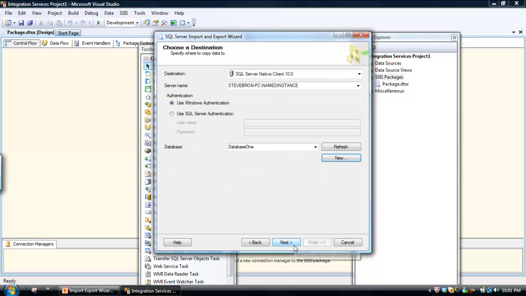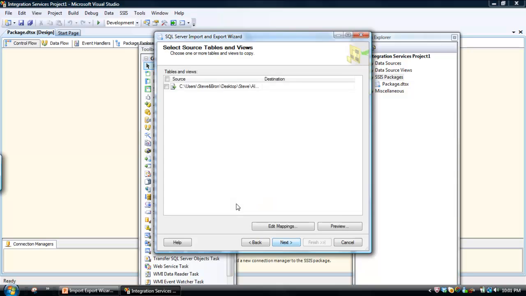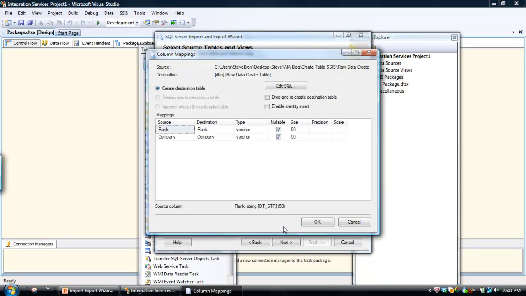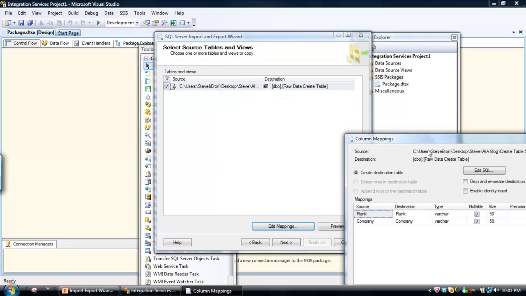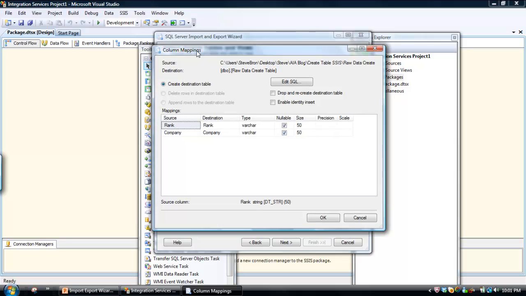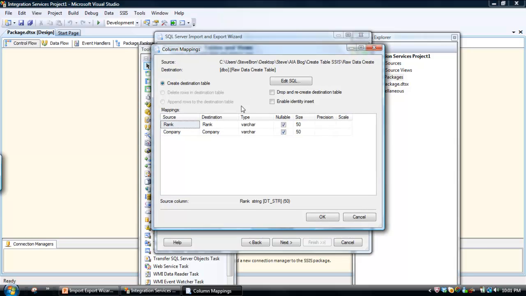That's fine. Now next, we'll go off and create that table. Now we just check to make sure the mappings are fine between the original text file and the table.